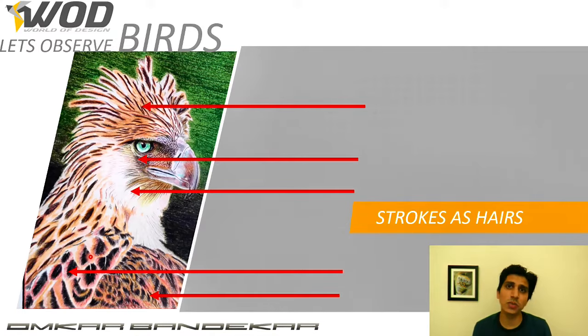So first you have to observe that, and only then can you bring that information into your artwork. To bring that information, you have to apply the strokes accordingly, that kind of strokes. I hope now you are understanding the importance of strokes. When you have control over your hand, only then can you bring this small information into your artwork.